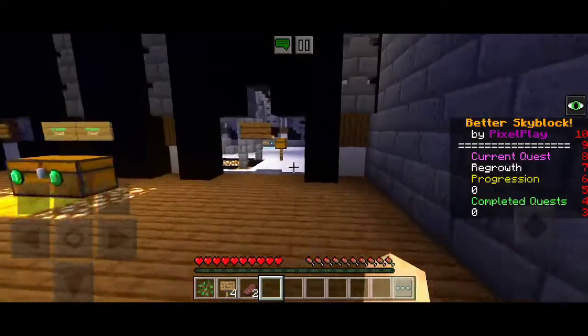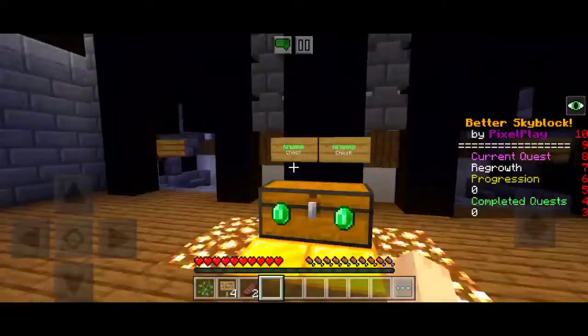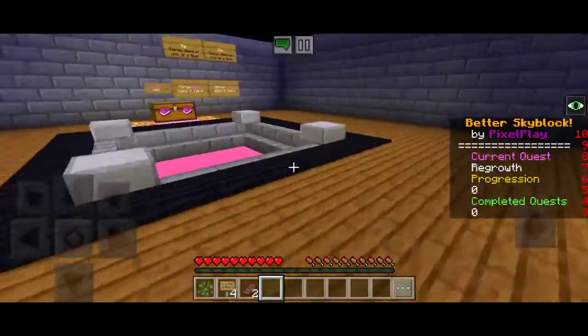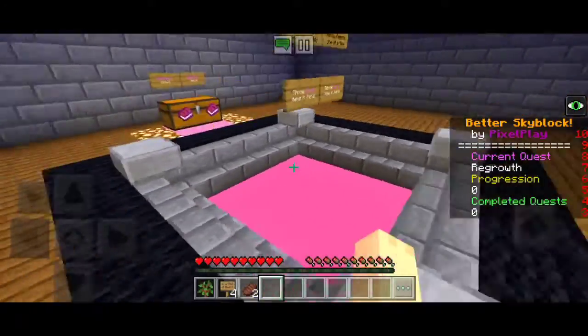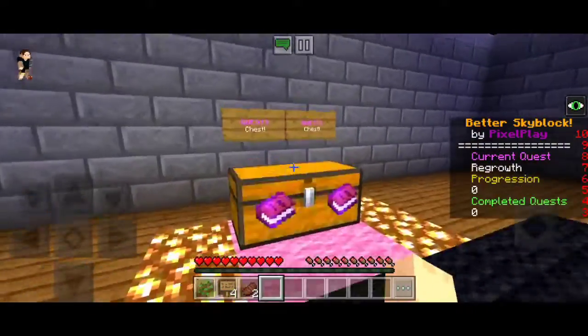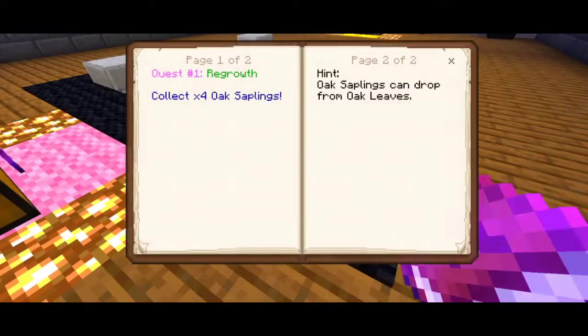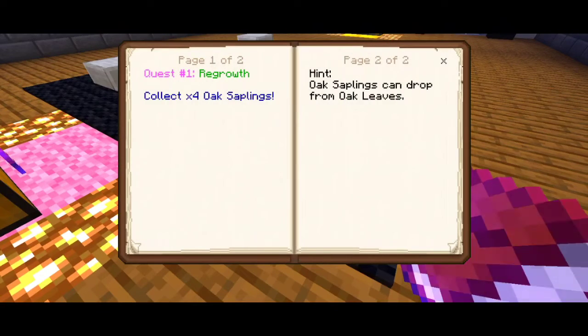So this is the lobby of the game. As you can see, there's a reward chest. What this does is that if you complete the task, like this is the quest that you need to do, you get a book. Well, this is the quest one.